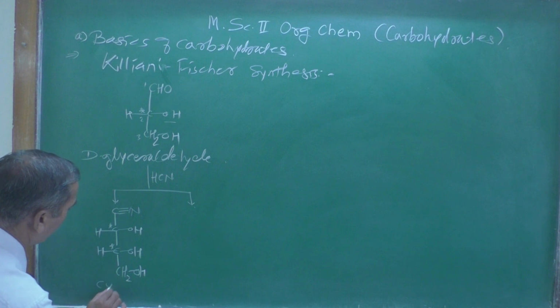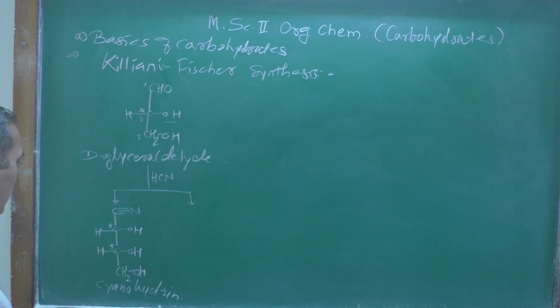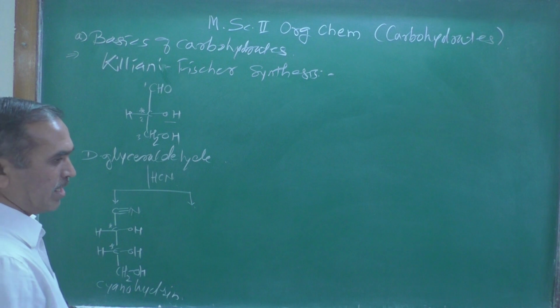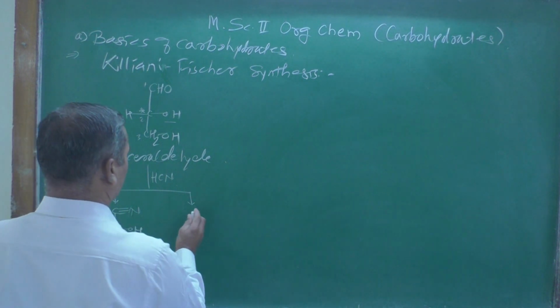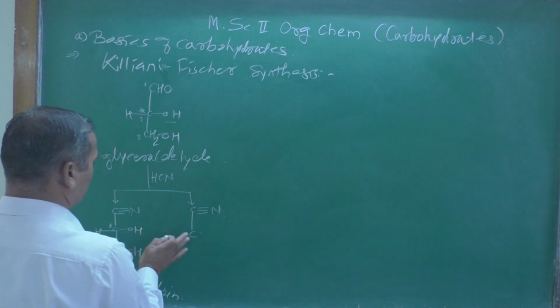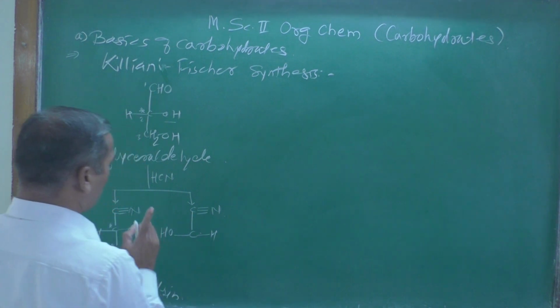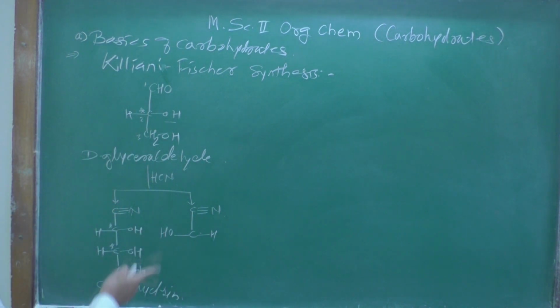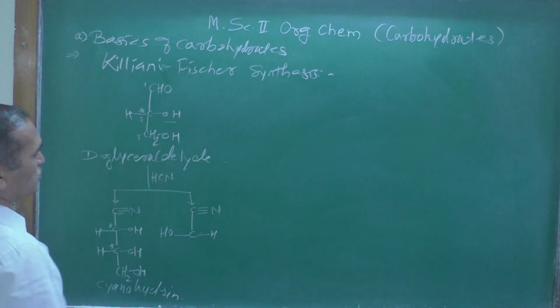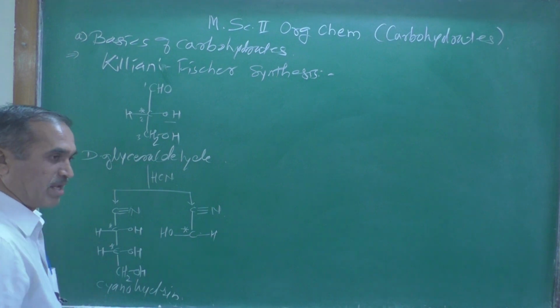This is a cyanohydrin derivative, cyanohydrin derivative. There are two possibilities of this cyanohydrin derivative. Two diastereomeric structures we are getting. Look at here, I am writing that one. Now I am going to put the hydroxyl group on the left hand side, because there are two possibilities when the cyanide group is going to attach to that carbonyl group, the CHO aldehyde group. It generates one additional asymmetric carbon atom.